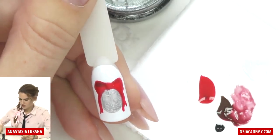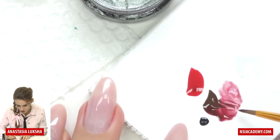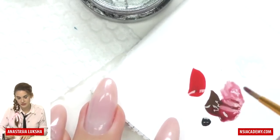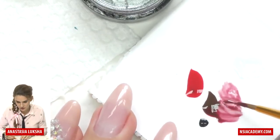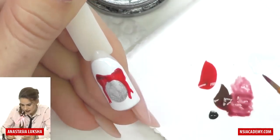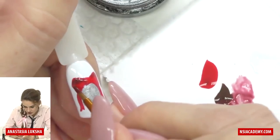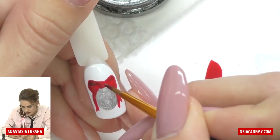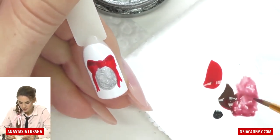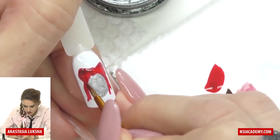It will still look nice. After curing, we can add a little more brown to the mixture and add a darker shadow so it will look even more alive and 3D. I'm doing the same — just adding more shades — but as the color is darker now it adds even more volume. I recommend always adding a little top coat so the colors become more transparent and easier to blend and stretch.